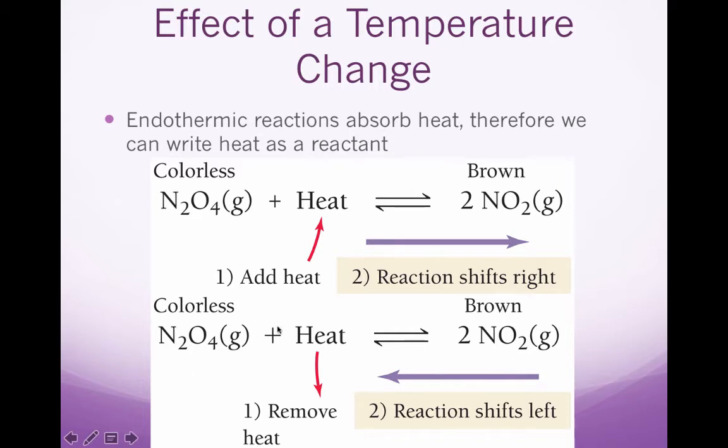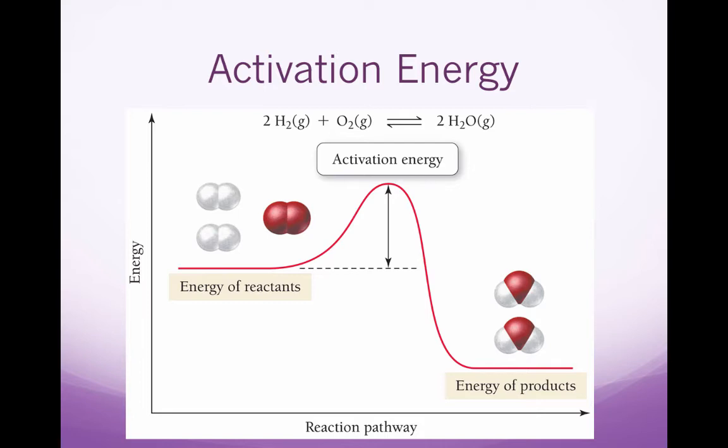This is kind of a cool reaction since you can see the color change. I've done this reaction, it's a pretty common one to do. You can take a flask filled with this gas, and if you heat it up, it turns brown. And then if you put it in an ice bath, cool it down, it goes clear. And you can go back and forth like that. It's kind of cool. All right, so the last thing we're talking about is activation energy.